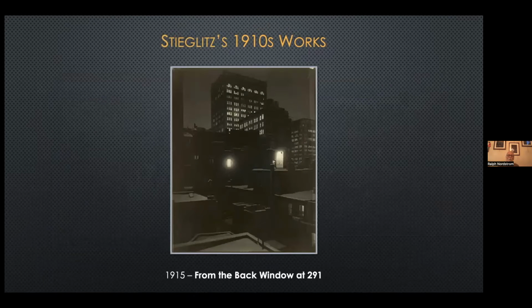Here's one of the last photographs I could find from Stieglitz, because he was so busy running art galleries and printing journals. And the more I look at this, the more I like it. There's just everything just comes together. I don't know how to describe it other than this really feels, you've got a bunch of energy leading you to that tall building.